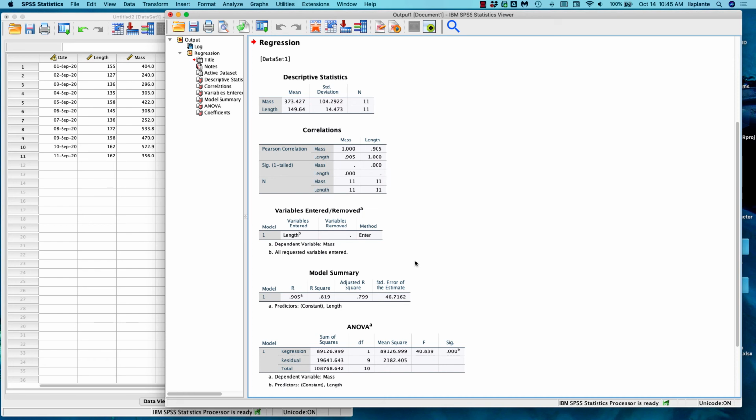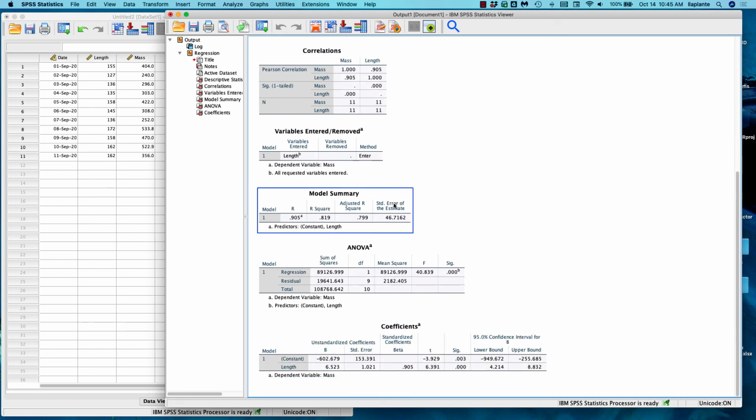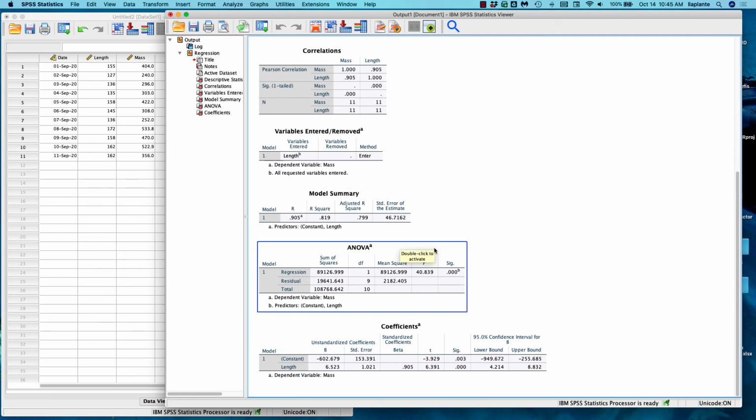And then I'm going to go down to the model summary table. And here, importantly, is the R-square value, my regression coefficient. So it's 0.82. We'll talk about that in a minute. Here's the ANOVA table, which shows there's a significant regression, as you can see in the Sig column, which would be my p-value. Again, a very, very small p-value.